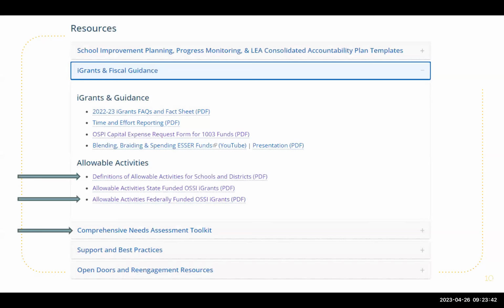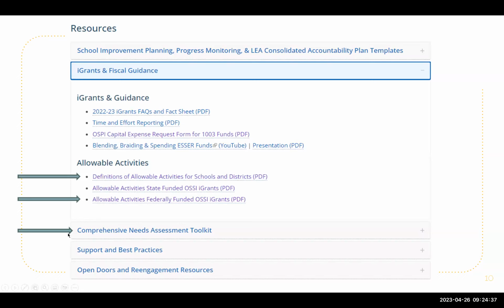Also on the website is a lot of guidance around I-grants. So this word will be changed to grants because they're not just I-grants anymore, but we will have a lot of grant guidance available here and being updated in the weeks to come. One thing I want to point out to you is that there is a list of definitions of allowable expenditures for schools and districts on this webpage. This will be updated, but it's a great way to decide what fits in each allowable activity category. Those are also available on the website for you to view. What kinds of activities can I use these funds to support? In the definitions document, there's also a list of activities you can't use funds for. So just be aware that those resources are available to you.